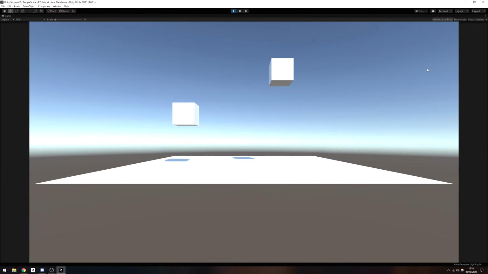Hope you can notice the difference here. Yeah, okay, that's very noticeable. So this cube has the drag of 20 applied to it. What drag does is, if you've got a linear force being applied to an object, so this is a force making the whole object move, drag will dampen that force and slow it down.